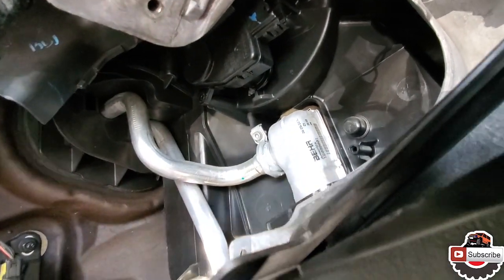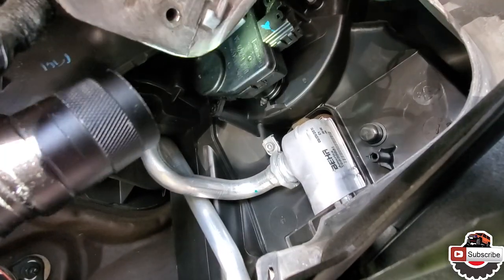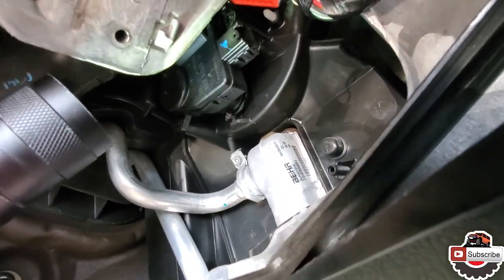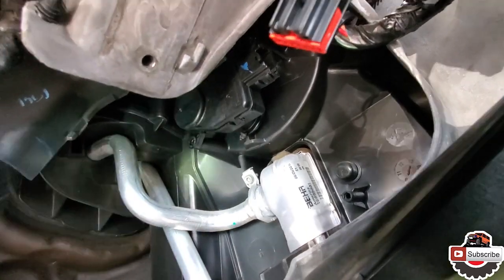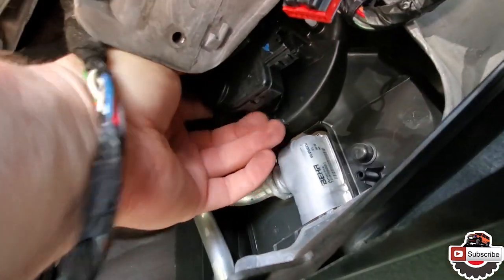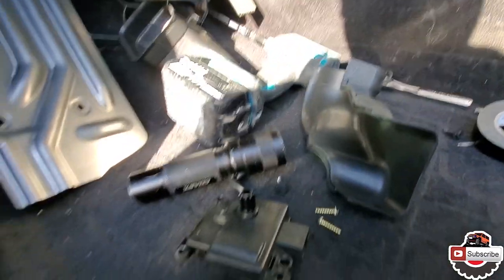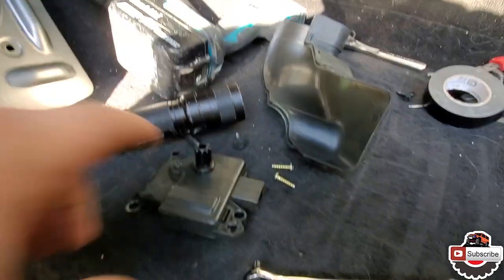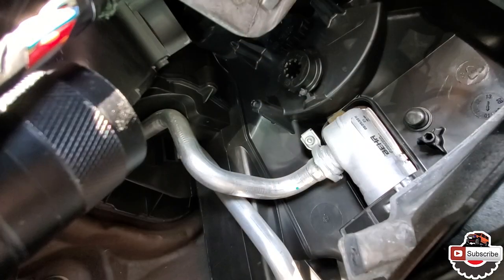Shine some light on there. Okay, there you go. So there's one of them, there's a second one. Now we can pull it off. There we go. So there's the motor. And there's a little gear right there.